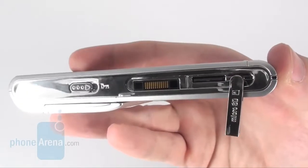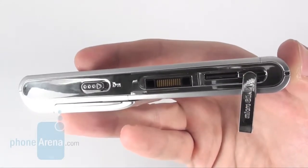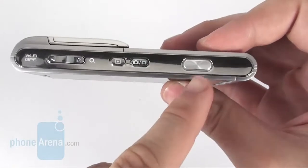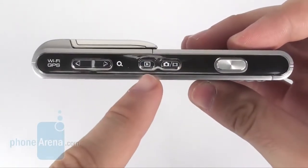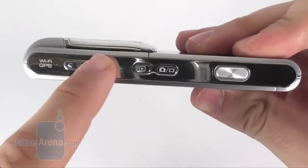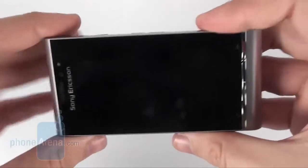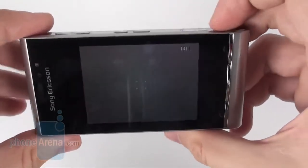What you have on either side of the handset is a microSD slot, the manufacturer's standard connector, a screen lock-unlock slider, a camera shutter, buttons to switch between picture and video capture modes, a button that gets you to the phone gallery, and a volume rocker. The latter can be used to zoom in and out on things when taking pictures. Overall, taking a snapshot feels as if you were using a normal digital camera.